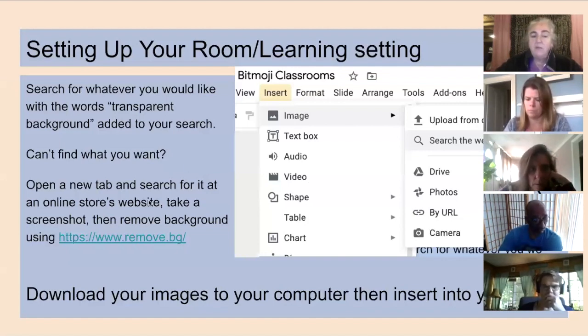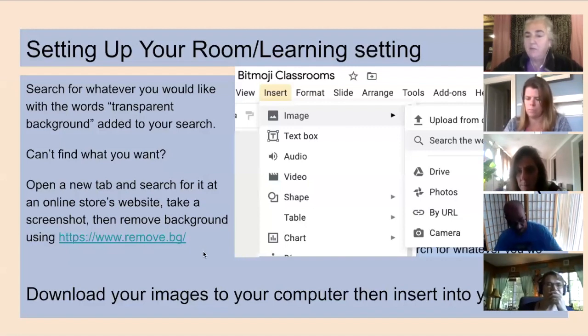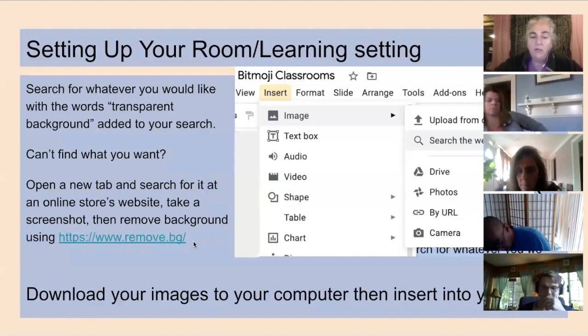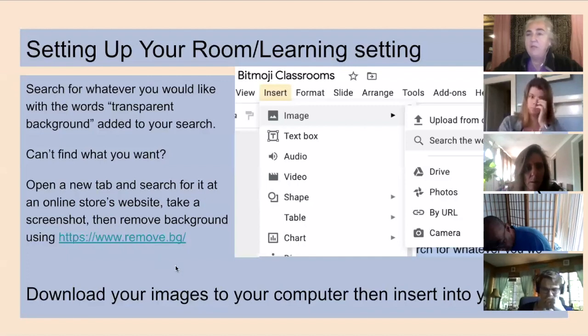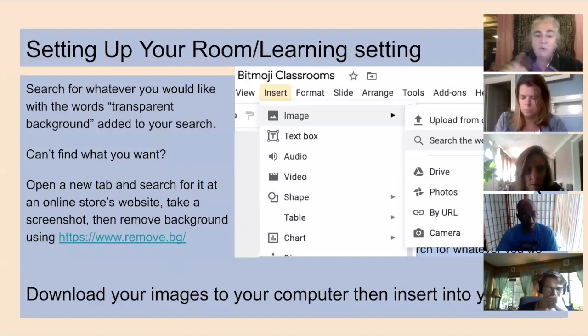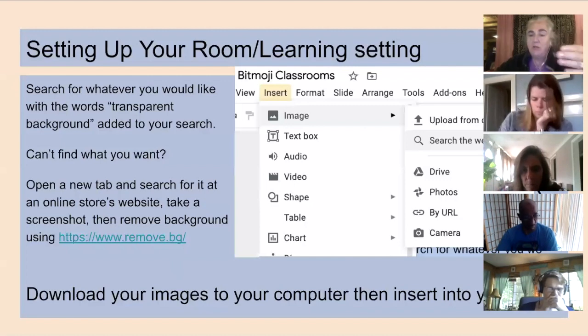And anytime you get something that has a background you don't want, you can drop it in remove.bg, which is a magical website that takes backgrounds away from the photographs, screenshots and images that you collect. Remove.bg will do its best to remove your background, but if it's not quite right, you can click on edit and erase more or put image back. Most of the time it does a really good job, unless it's a dark image with a dark background.